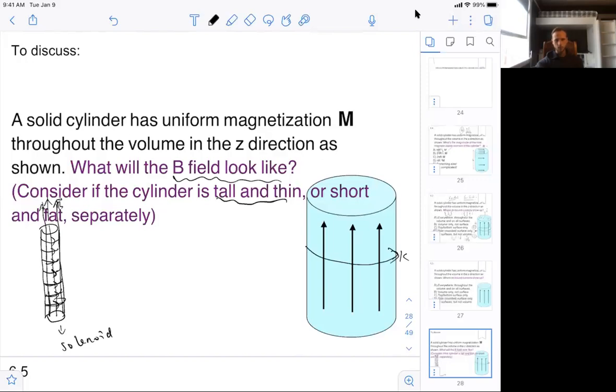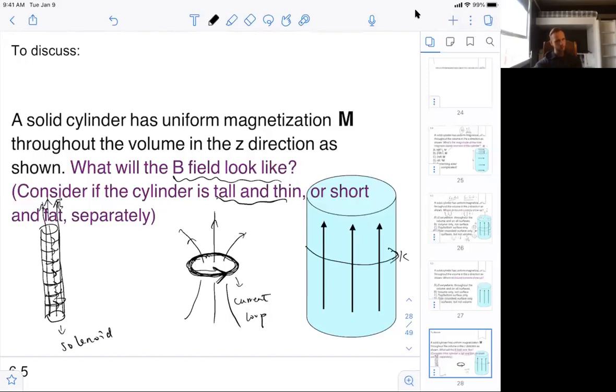Very good. Now, what if this is very short and fat, super short, kind of reduced to just a bound current going this way? This is the second extreme, really short. So what would B look like there? A disc, or a single plate of a capacitor. Yeah, this is like a current carrying loop, and that determines where your B is going to be.